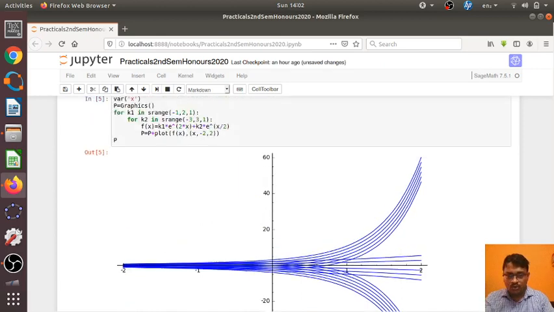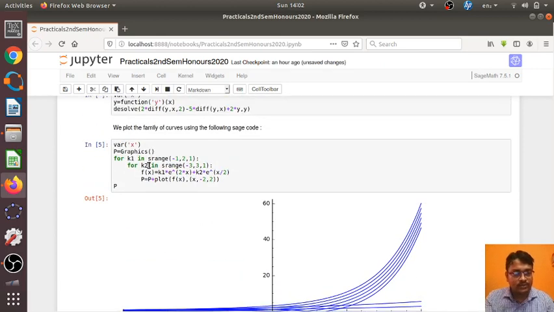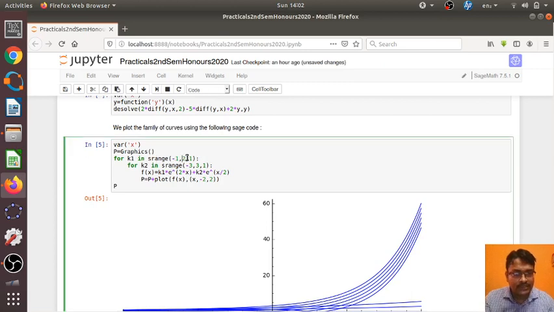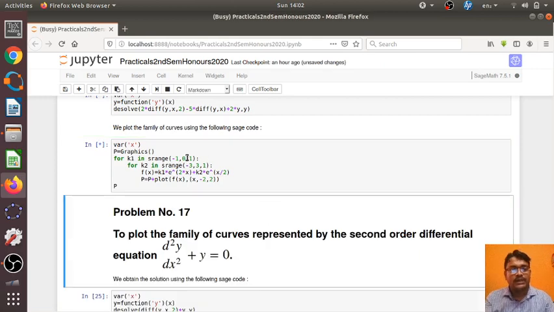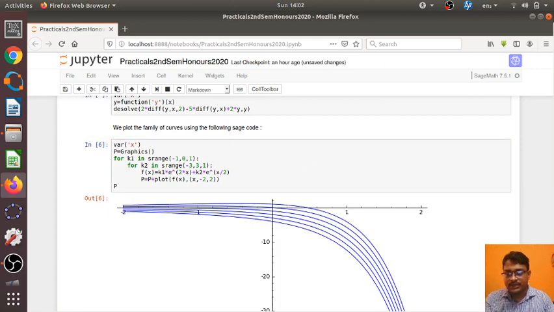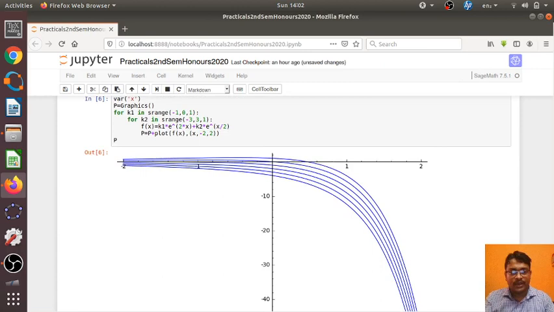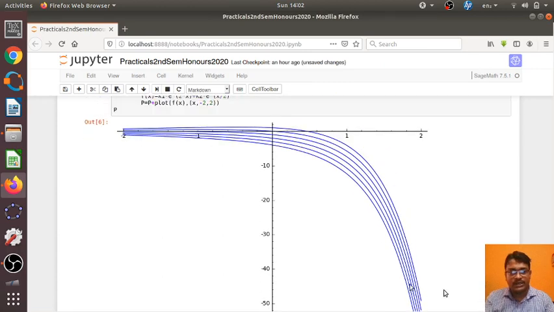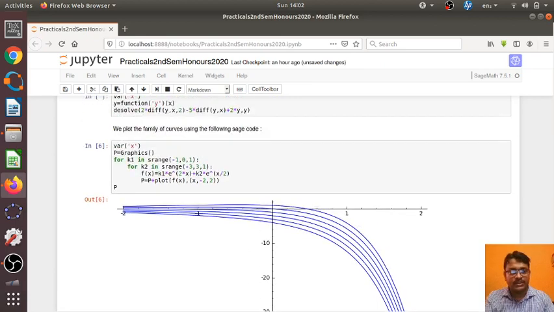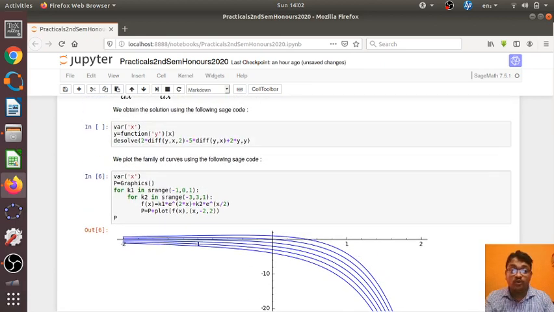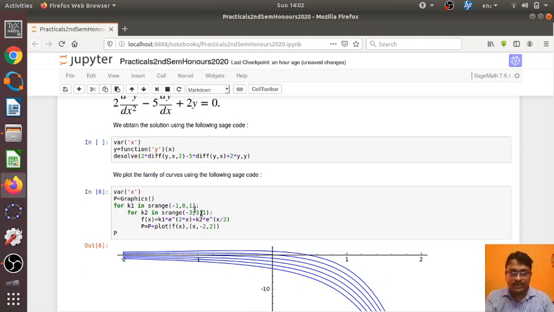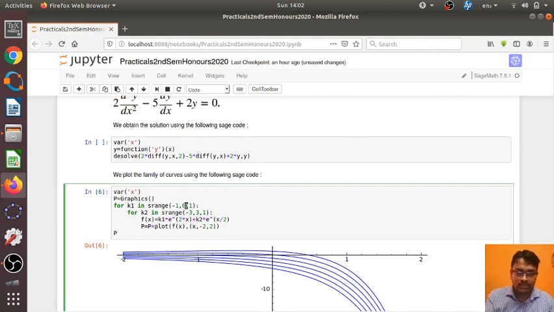Which part represents which, you can understand by just modifying these things. So let me write it for k1 in srange(-1, 0), that means I am considering k1 to be only minus 1. Then let us see which part is represented by k1 equal to minus 1. So for k1 equal to minus 1, yeah, this part. The part that goes below the x-axis corresponds to k1 equal to minus 1. There were 3 parts we have already seen, so this part is clear.